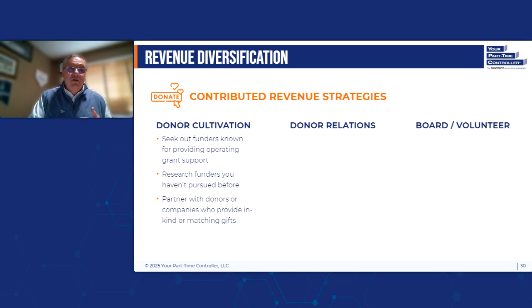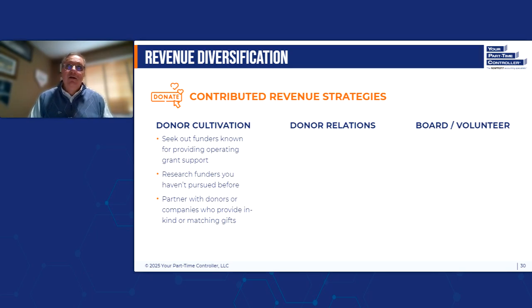So there are funders out there that are providing grants. Now, if you're focused solely on foundations, maybe you've got some grants, but maybe you do things differently. Maybe grants are an alternative that you need to look into a little bit more. Research funders you haven't pursued before. You could do a search online and find a plethora of foundations out there that are looking to give nonprofits money.